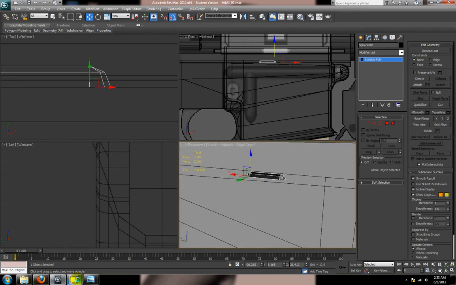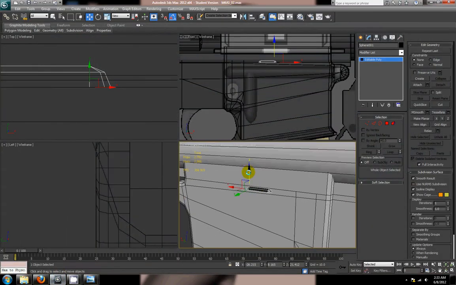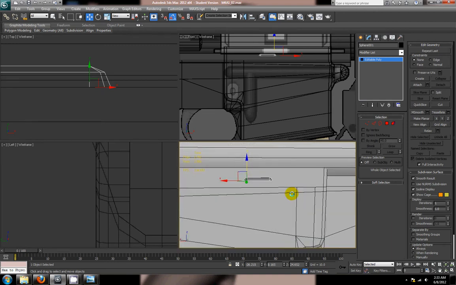Now I'm going to pull up my reference picture really quick, and you'll see that I'm trying to create this little extrusion from the mag housing unit. This also extends a little bit onto the lower portion of the upper receiver, so we'll bring that over the line here a little. There we go.